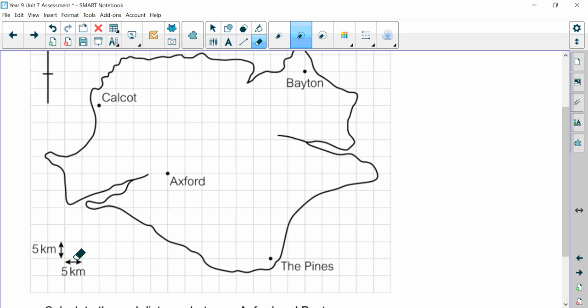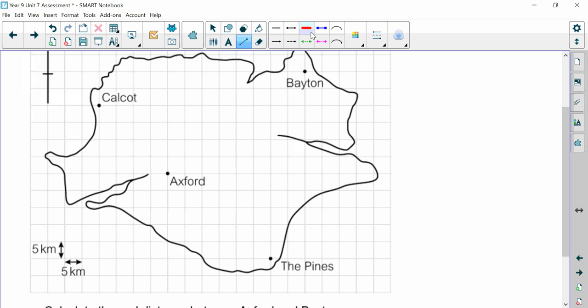Now, if you were using this on your paper, you might use your ruler and realize that every one of these squares is half a centimeter. It won't be on the screen, but it is on your page. So that would mean that you could literally just get your ruler and line up these 2 points. You'll see that it's 5 centimeters wide. And then using your scale, if every half centimeter is 5 kilometers, every 1 centimeter would be worth 10 kilometers. You just do your 5 centimeters times 10, you've got 50.